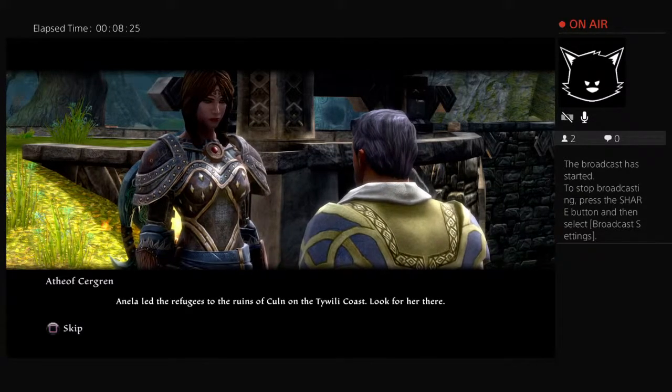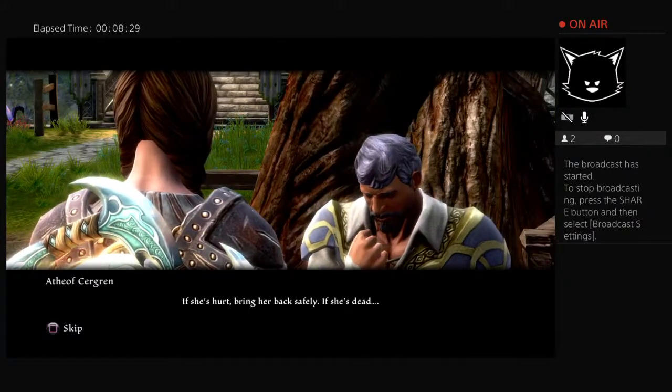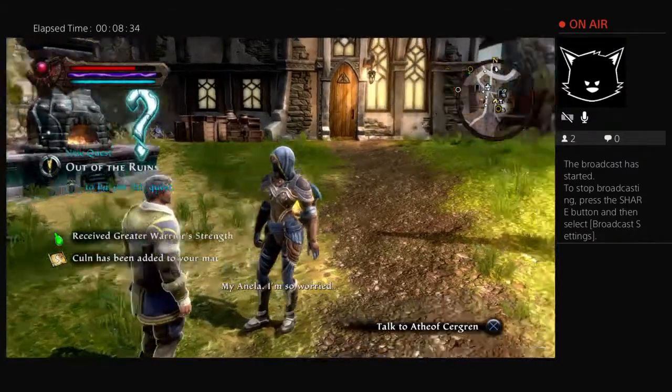If anything happened to Anilla, look for her there. If she's hurt, bring her back safely. If she's dead, my Anella, I'm so worried.